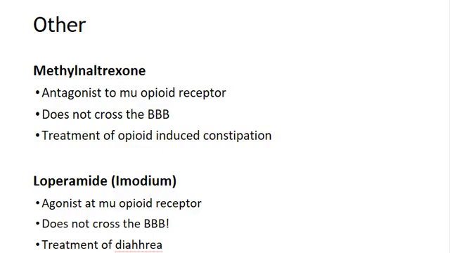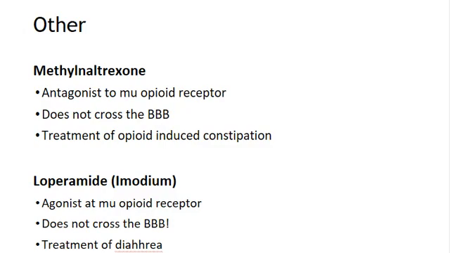Other drugs that fit into this lecture include methylnaltrexone, which is an antagonist at the mu-opioid receptor, and it does not cross the blood-brain barrier, so it's a perfect drug for the treatment of OIC, a new term associated with opioid-induced constipation. This opioid epidemic or crisis that's been really prevalent in the news lately has now given birth to another group of drugs that are specifically there to treat opioid-induced constipation, which is now a thing.